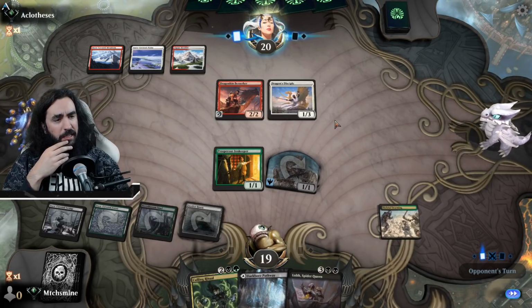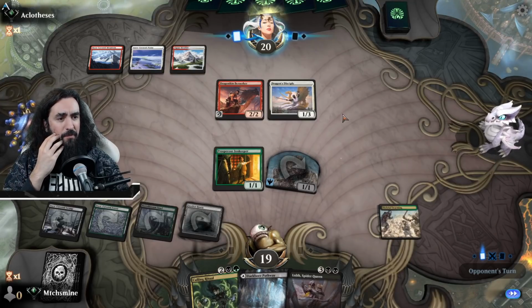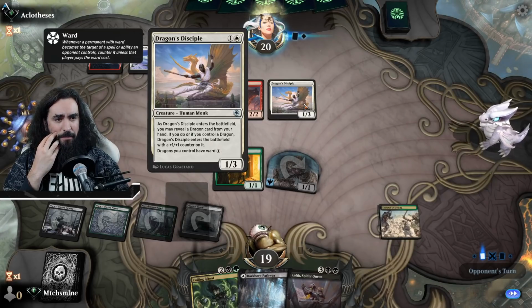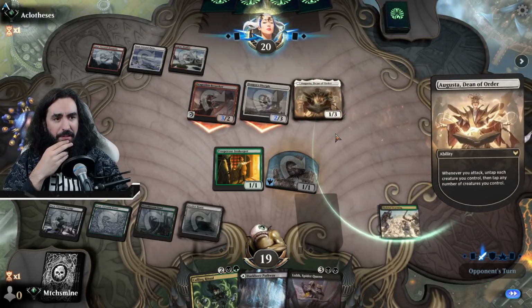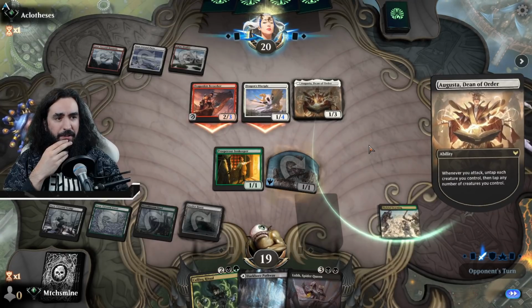And if they block the skeleton, I just get two skeletons. And that is freaking awesome. Oh, I love the skeletal swarming. Turn 4 skeletal swarming is just the best. Augusta. All right. Interesting. Pretty interesting.